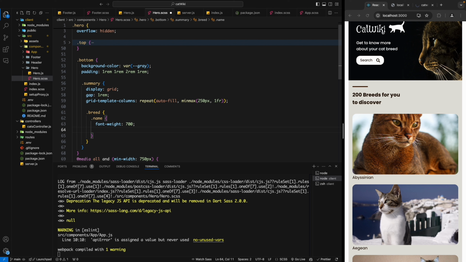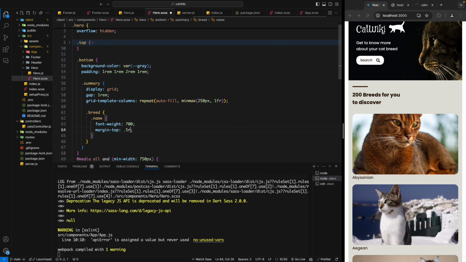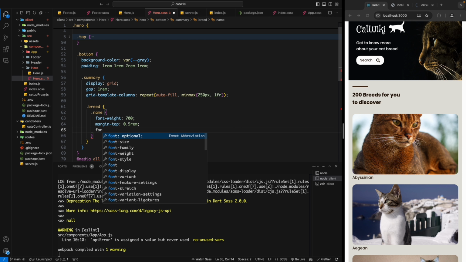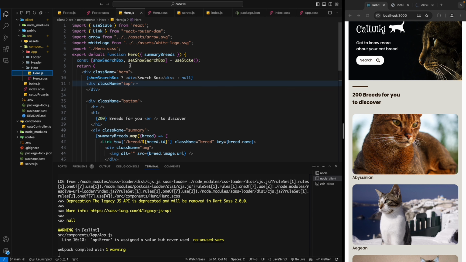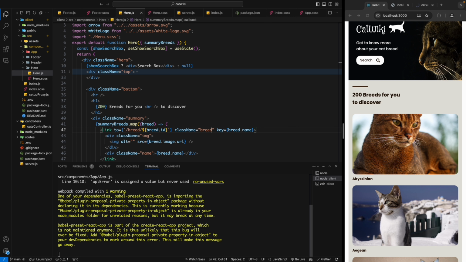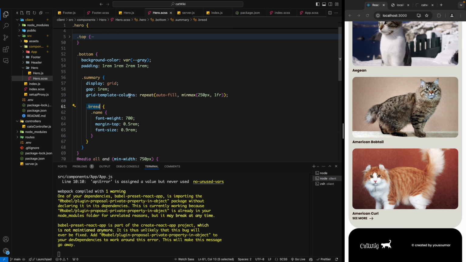We're going to add some margin top of, let's say, 0.5 rem, and also change the font size. I feel like we are not able to reach it, so let me check. Yeah, there was a typo here. As you can see, it has changed now.